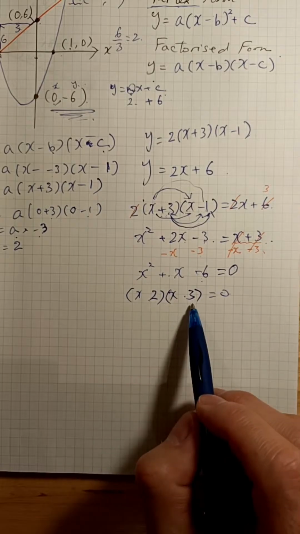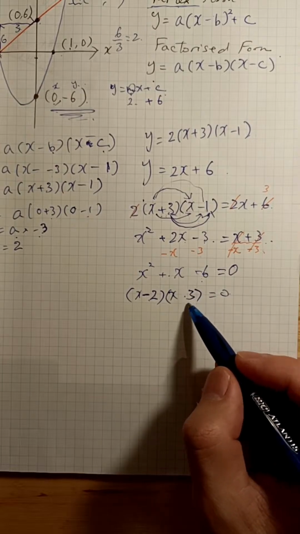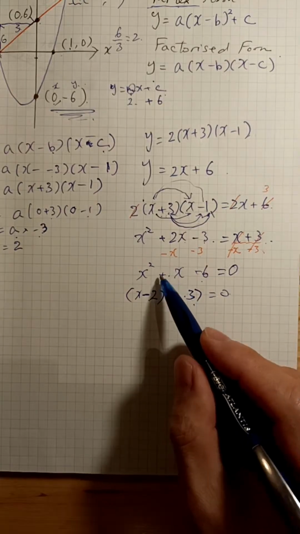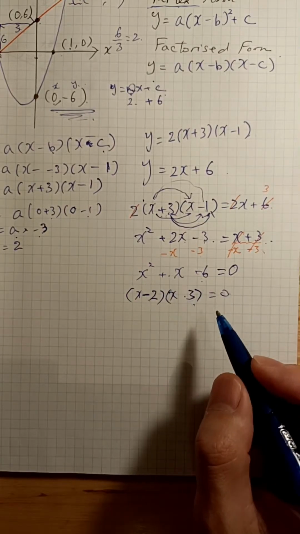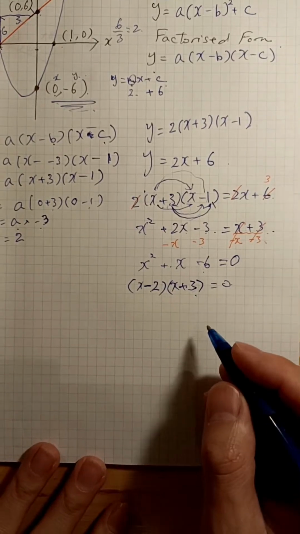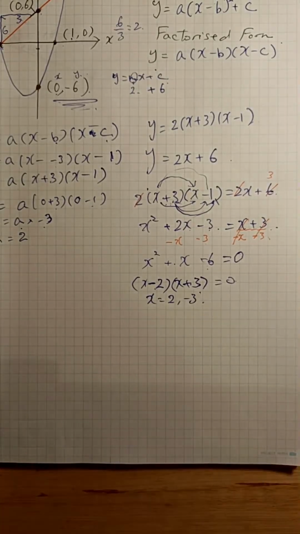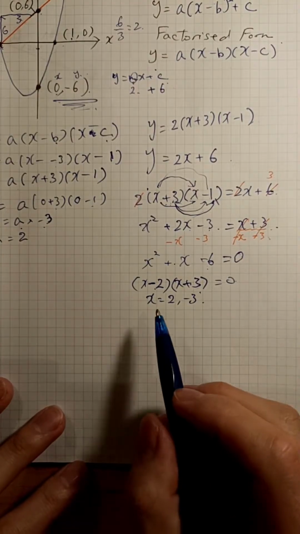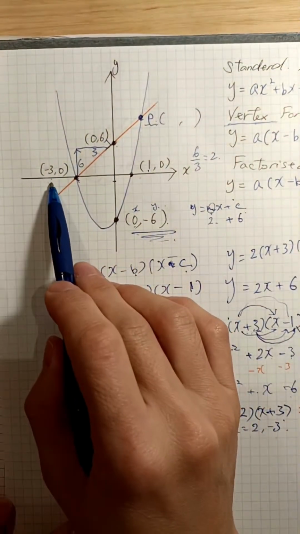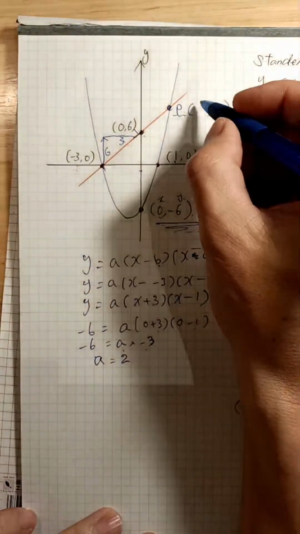Which number do I have to put the negative on? Negative on this one, because the bigger number always has the same sign as the middle number. Okay? So this one is plus 3, which means x equals 2 and negative 3, isn't it? Then if you go back here, x equals 2 and negative 3. Negative 3 is here, which means the x equals 2 is this one, okay?